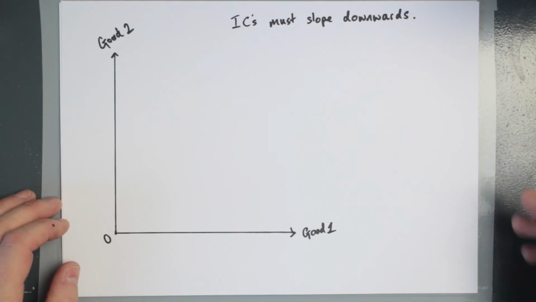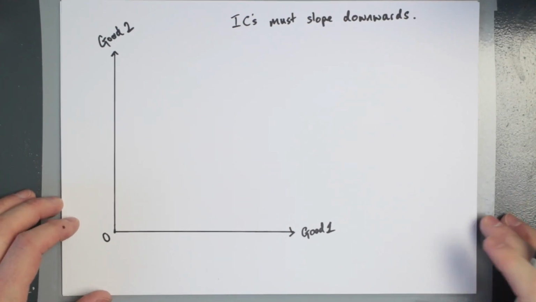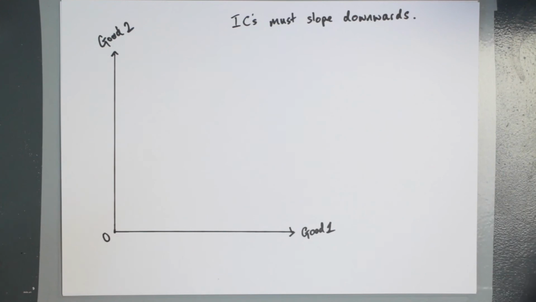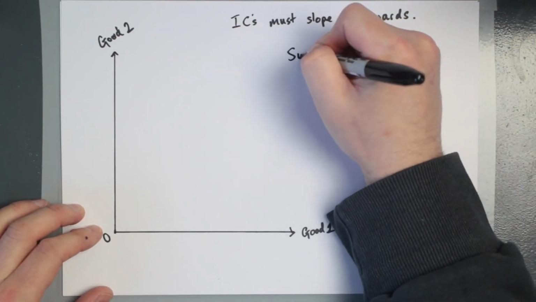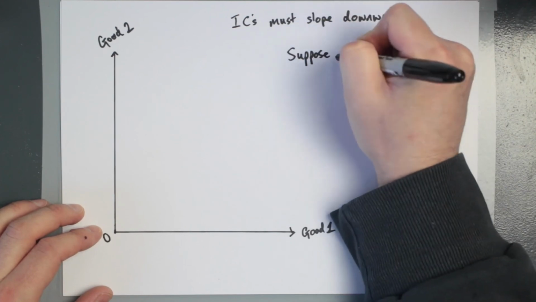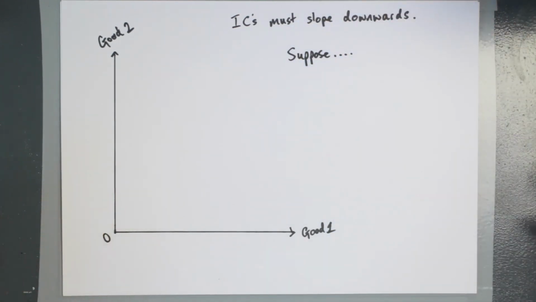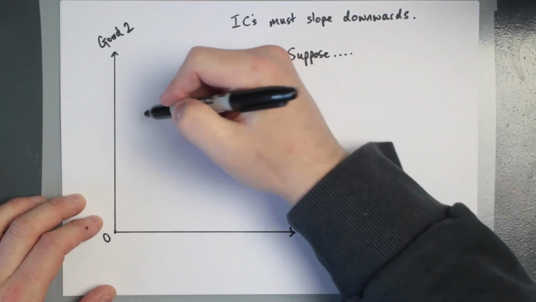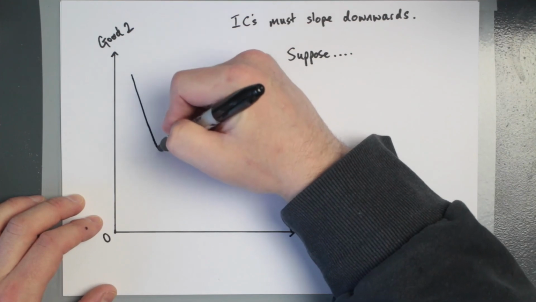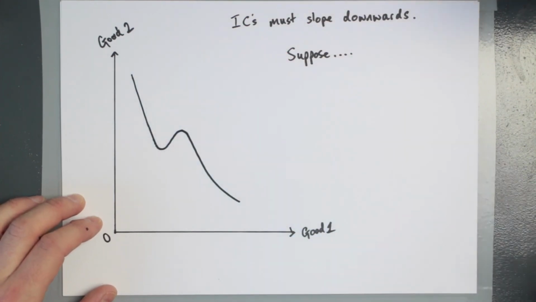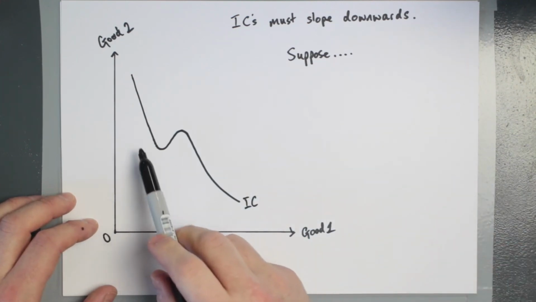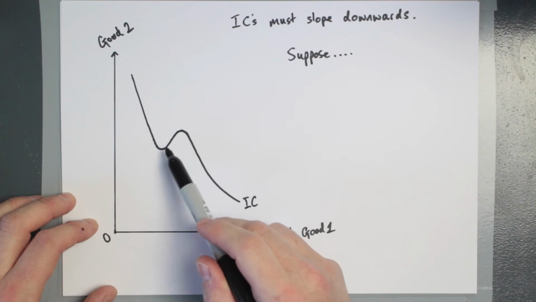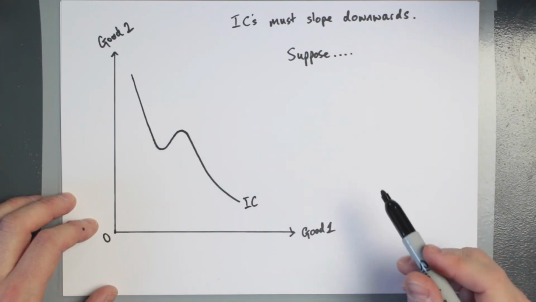Okay, so to prove this, it's very, very similar to the proof that indifference curves are thin. We'll do a proof by contradiction and say, suppose, I won't write it all out, but if you consult the slides, it's there. Suppose that an indifference curve had some portion that was actually upward sloping. So if it looked something like this, it was maybe downward sloping for a bit, but then increased and then went down. Okay, so if this is an indifference curve, and I can see here it has an upward sloping part. Okay, so what's wrong with this?